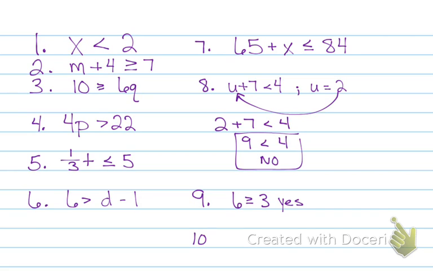Okay? You say, well, no, it's not true because it's not equal to. That's the or, though. It could be either or. It could be greater than 3, or it could be equal to 3. Does that make sense? All right. Thank you for the feedback, those of you who answered.